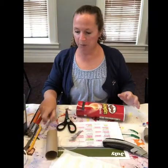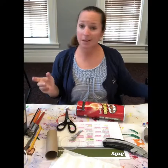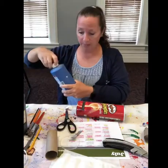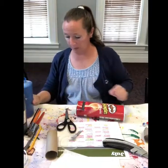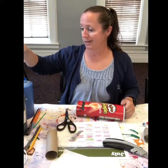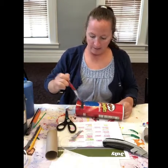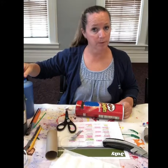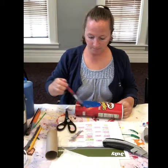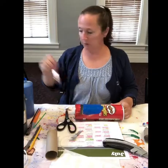Now, do you want your speaker exposed for the whole world to see where it says Pringles on it? Some of you may. If you don't want it to say Pringles, you can get some paint. I'm using acrylic paint, but you can get paint that you have at home. And I'm just dipping it right out of the container. Now, for video purposes, I of course already have a completed project, but what you would do is paint, right? And surprise, surprise, I've chosen the color blue to match my blue outfit.